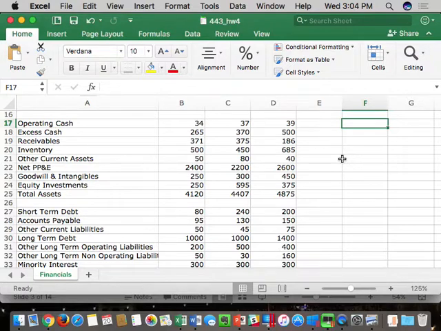All right, but the reality is it might be non-operating. So I really need to figure out what it is. And the easiest way, if you don't talk to the company, is the footnotes on the 10-K and the 10-Q, which can be very helpful because they'll tell you what it is. All right, but nonetheless, we're going to call it a 1 for purposes of this assignment. Net property, plant, equipment, 1. Goodwill and intangibles.